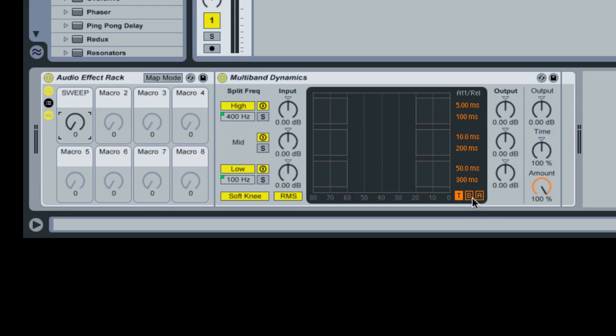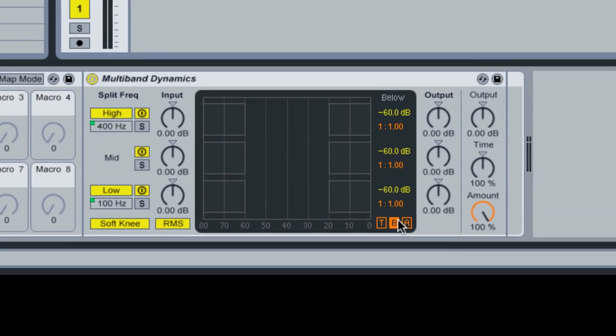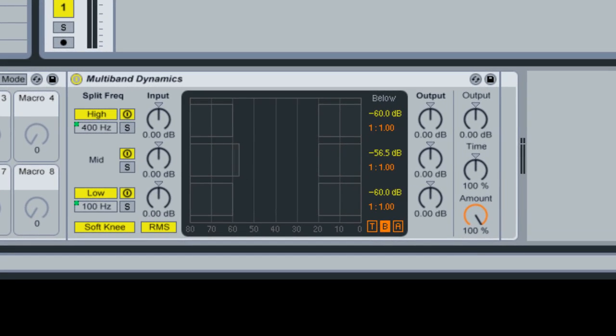So by doing that, we look at the B or below, and we are going to increase the amount of signal we're letting into this band. I like to start by just making them almost kiss. Then we're going to change the expansion and compression ratio. Anything under 1 is a compression and reduces or squashes the sound. Anything over 1 adds expansion and adds more signal.